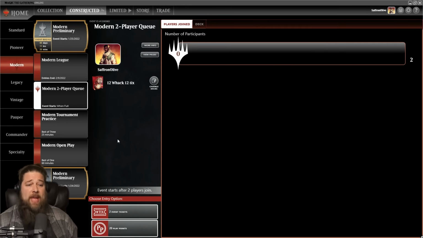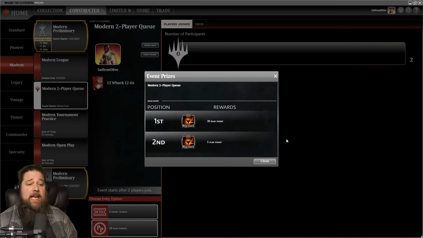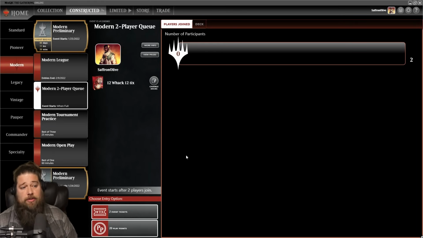The 2-player queue is a single match of whatever format you choose, and it costs 2 event tickets or 20 play points. They're equivalent to enter. The winner gets 30 play points and the loser gets 5 play points. So you play a single match. If you win, you profit. If you lose, you lose.